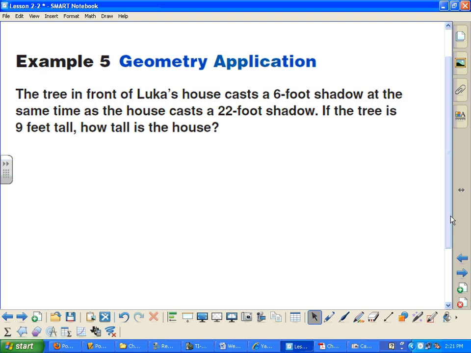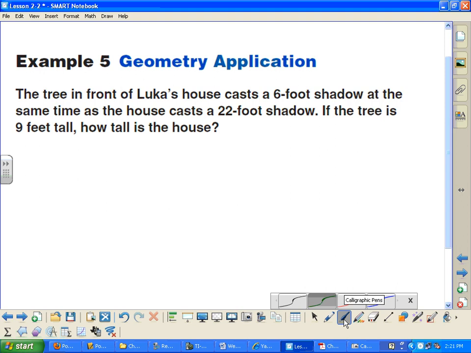Now let me ask you this question, because this always comes up. Where do you see shadows? On the ground, okay? Anybody ever seen a shadow be the hypotenuse of a triangle? Usually when you see a shadow, it's on the ground, right? Okay. So when you draw a picture, make sure shadows are always on the ground, not on the diagonal, because that would just be wrong.